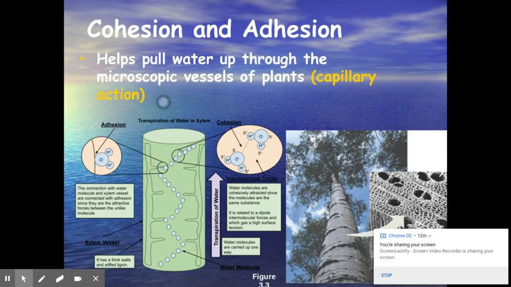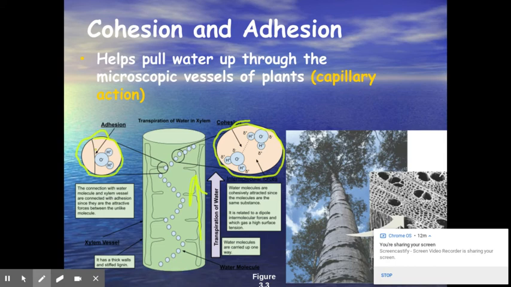So in this picture here, we have a plant, and we have one of the tiny tubes, called xylem, the scientific term, in a plant. Water is moving up that plant in this direction. All these white dots are water molecules, and you can see that diagram here. It's water sticking to water. That's cohesion. But water also has to be able to stick to the wall of the plant. So both of those work together and allow a plant to bring water up and defy gravity.